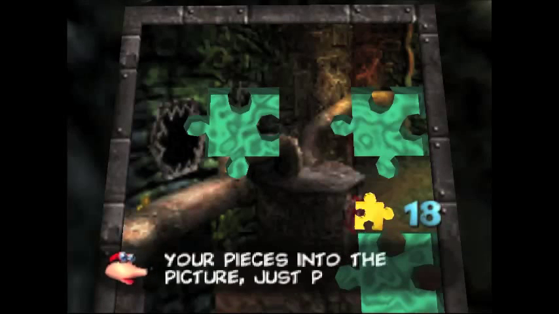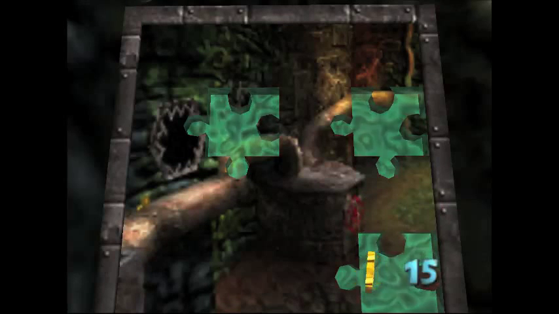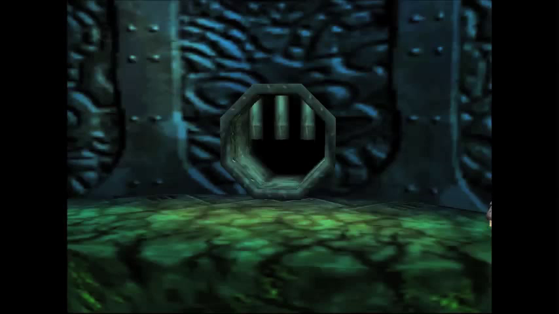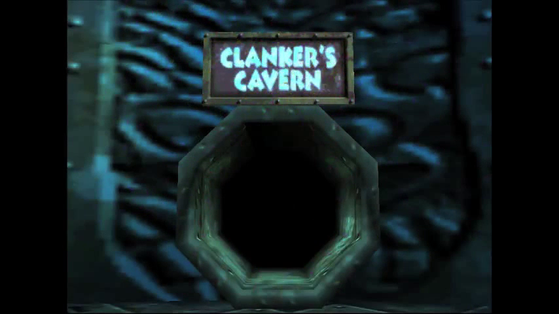Today's video we're going to tackle Clanker's Cavern, which is kind of where the game spikes up in difficulty. And right here, Bottles reveals to us that if we just press the Z button, we can put all the pieces in at once. Bottles, every time you say Z, I die a little bit inside.